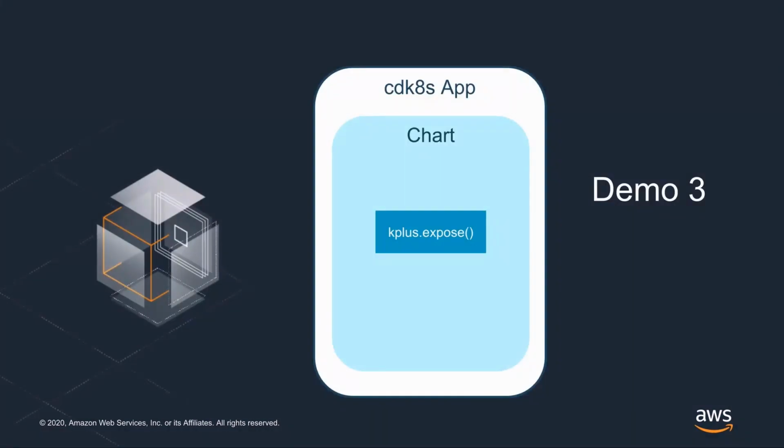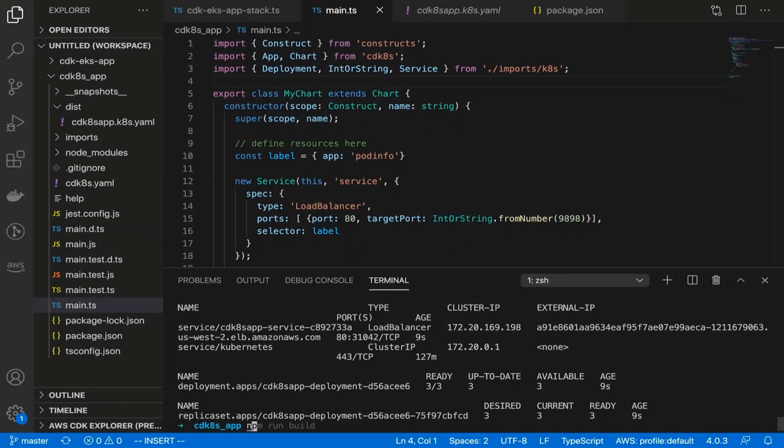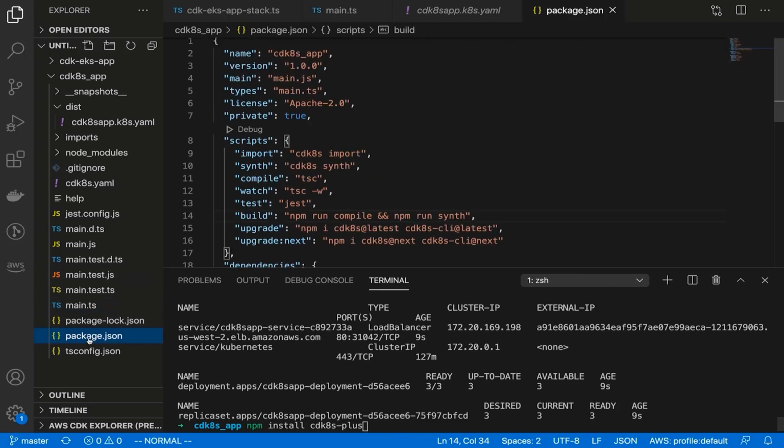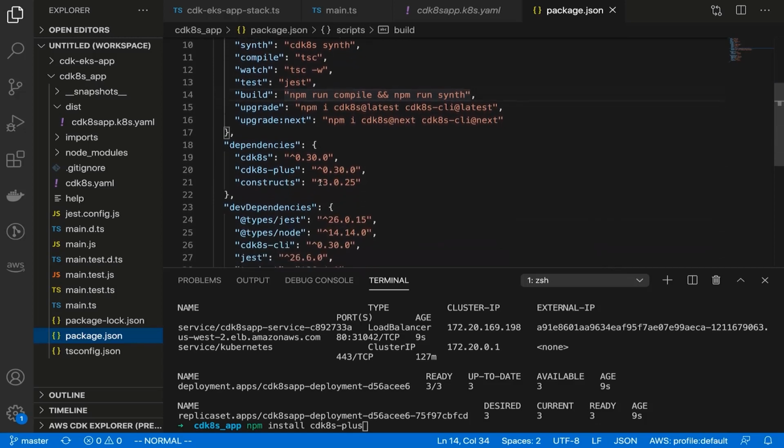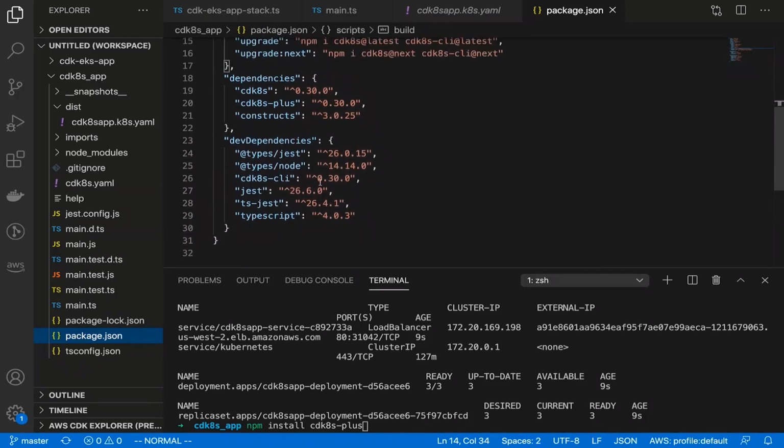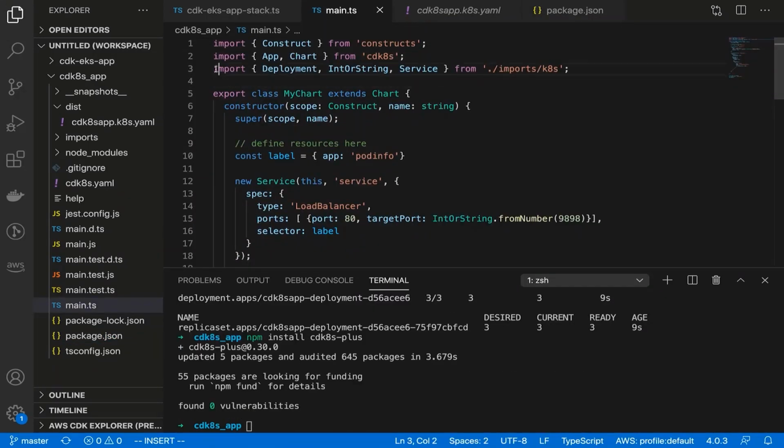So in this demo, we'll use that CDKs app we created, but change it to use the CDKs Plus constructs. Okay, so we're back in VS Code, and I can check the package.json, and it actually does install CDKs Plus by default when you do a CDKs init.